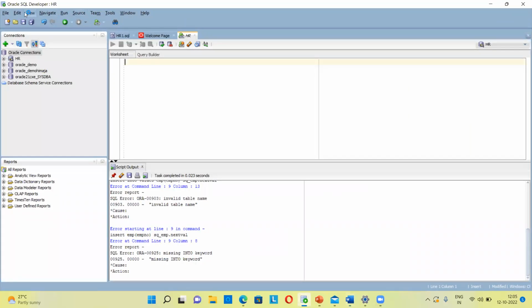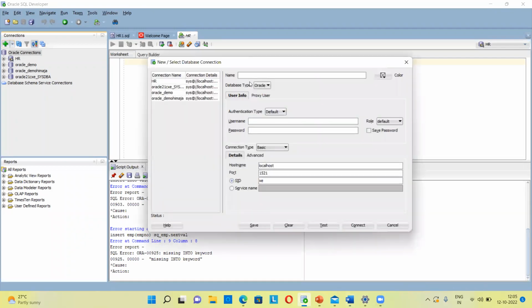Okay, so I just want to open a new connection so that you will understand. When you are opening SQL Developer, I'm showing this now on SQL Developer. Next time we'll see other environments also. So this is SQL Developer. I'm giving a meaningful name to this connection. That's it. You can give any name. This class is related to the DDL concept, right? So DDL demo or DDL something.